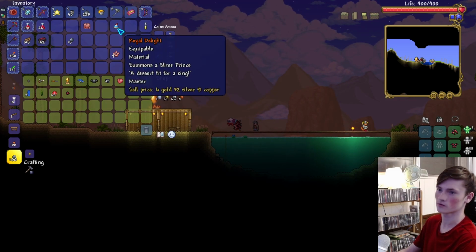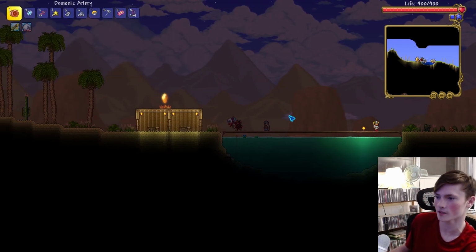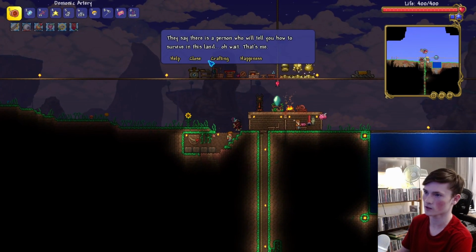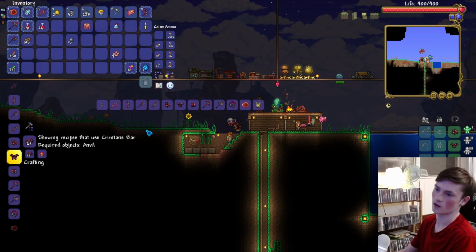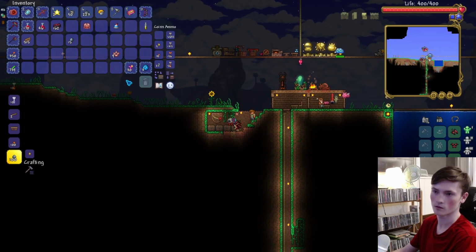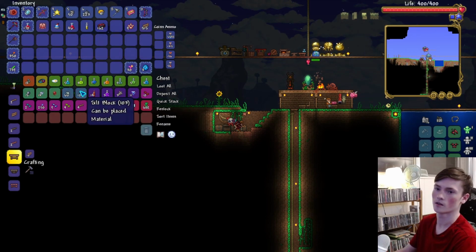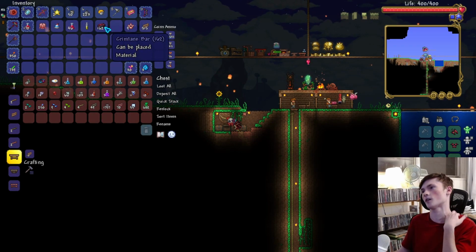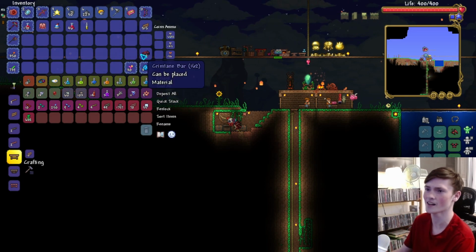Brain of Confusion. Oh, that's material! Oh, well, I have to check it out. But first, is there anything else I can make? Useless. Okay. So these bars are now useless. I can't make anything else that I don't already have, or things that are not really that useful. Now I can sell them all.